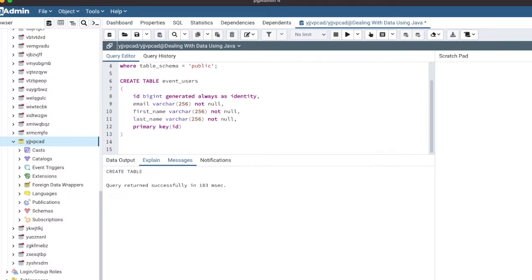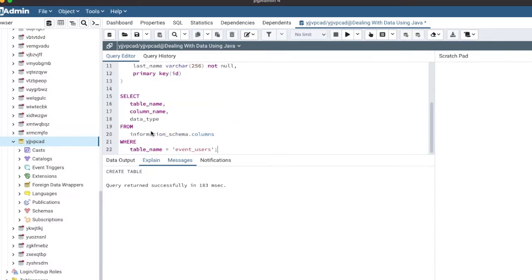Once you have the table, one way to see what things you have in your table is, again, we're going to be utilizing what we call information schema, because I told you earlier, information schema has a lot of the internal stuff. So here, this is the query I have.